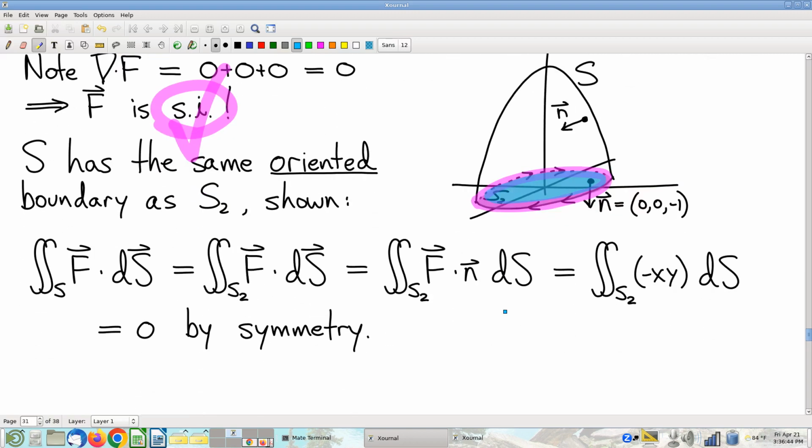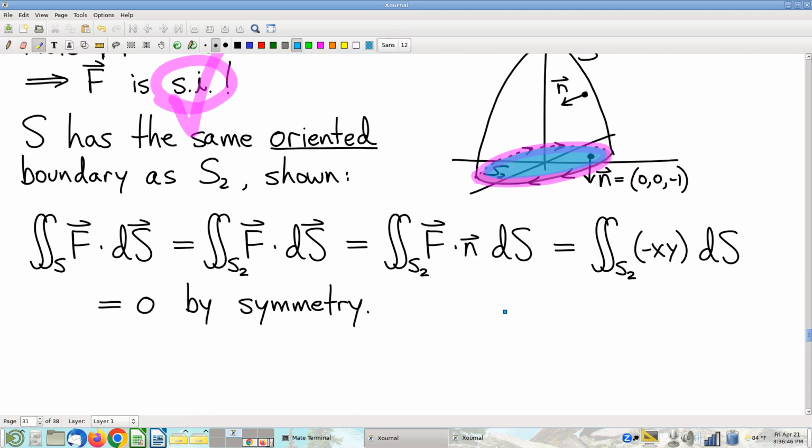And we have to worry about orientations, but let me just show you how nice it is that we have this new surface. With this new surface in place, there's our new surface. We got rid of our old surface. With that new surface in place, and I'm going to come back and talk about orientations, but our normal vector having a bunch of zeros in it makes this dot product really great. Right, a lot of the vector field just gets multiplied by 0. We'll love it when that happens. All sorts of inconvenience gets thrown away.